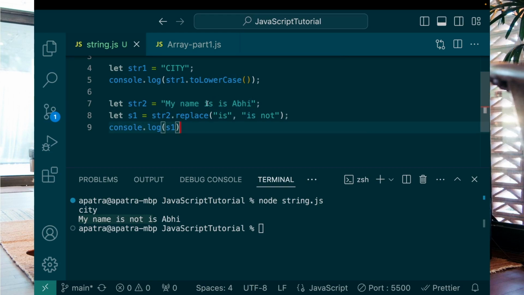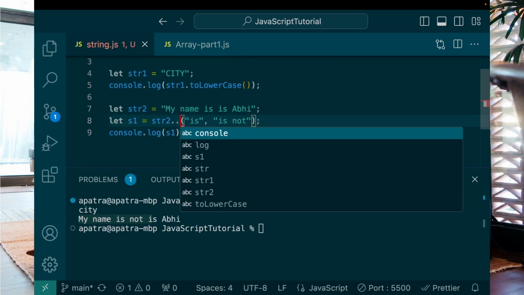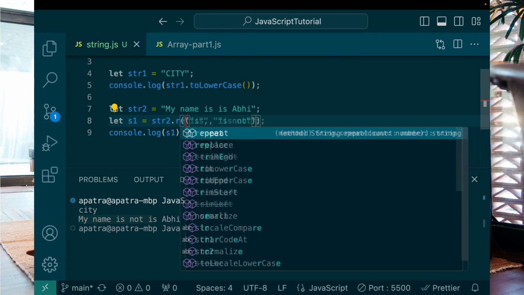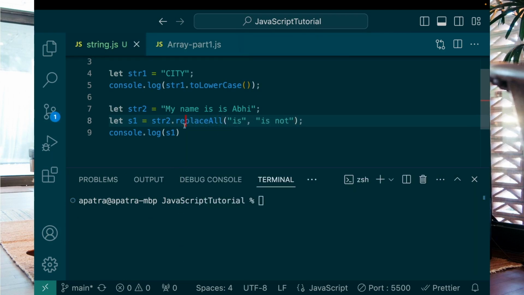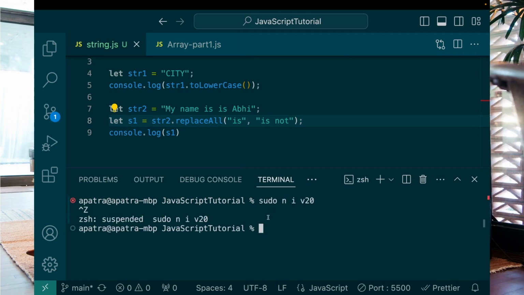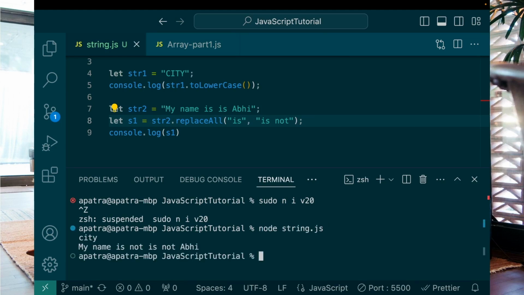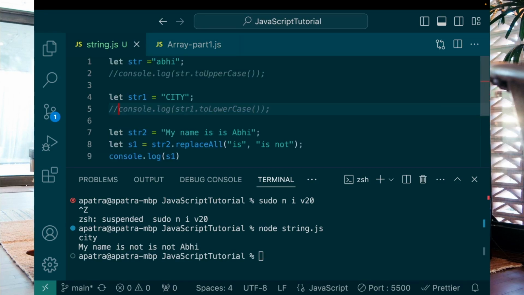If I want to replace both "is" with "is not", then I'll use replaceAll. Let's see now. See, it's giving "is not", right? I just console these things.